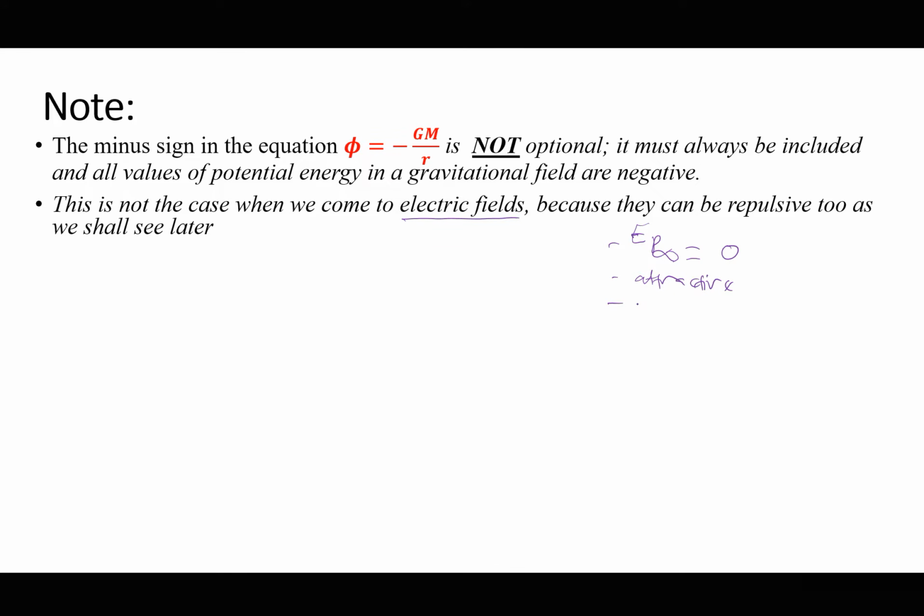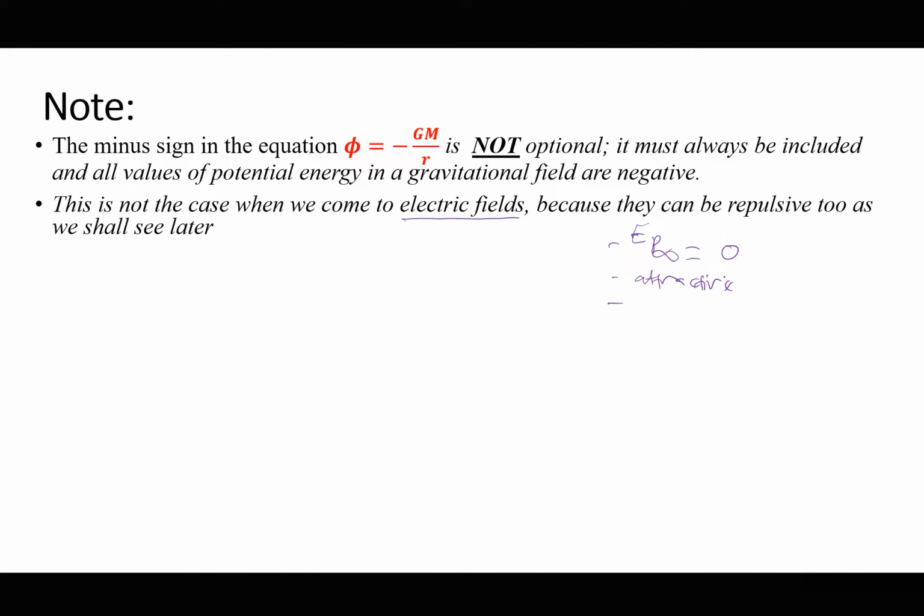If the force is always attractive, it means work is done by the test mass as it moves from infinity to a point in the field. Therefore, the test mass loses energy. Or work is gained as we move the object from a certain point to infinity, so the object has to gain energy. If at infinity it is defined to be zero, yet it has to gain energy until it reaches zero, then it should be gaining negative values, or the values through which it passes should be less than zero. Therefore, the potential is negative.